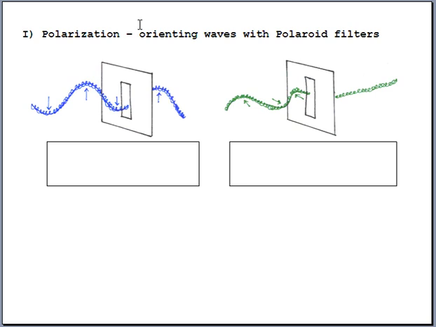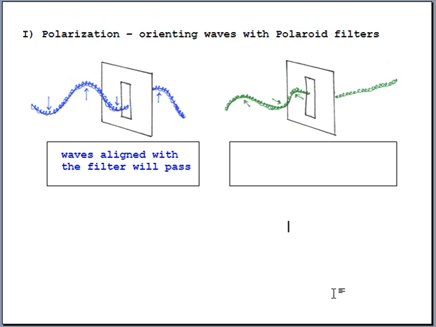Since it's the last time to do a lesson on waves before we do quantum mechanics, I just wanted to talk really briefly about polarization, something we'll talk more about in Physics AP. But imagine taking a slinky and sending some waves through like a fence that has a little vertical opening in it, and you're trying to send waves with different orientations to them. If you were to try to send waves that were oriented vertically for their side-to-side motion through a vertical opening in a fence, then those waves would be allowed to pass.